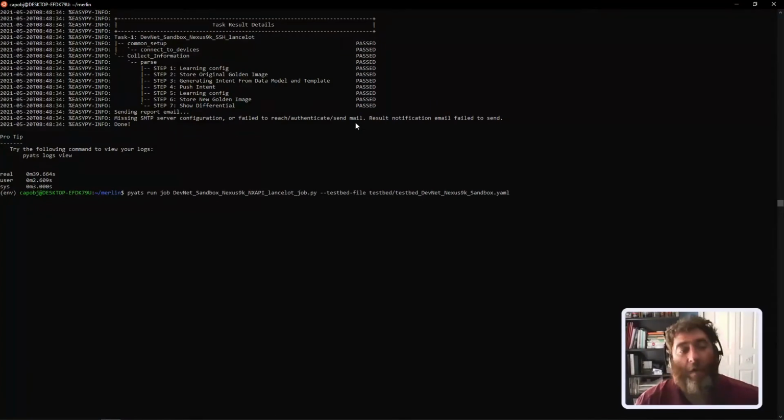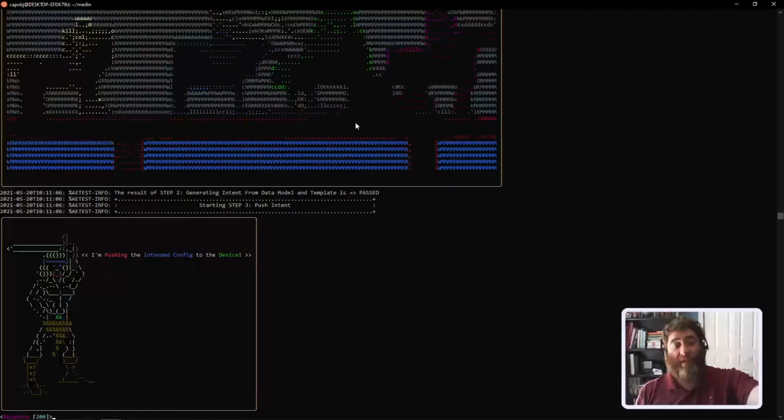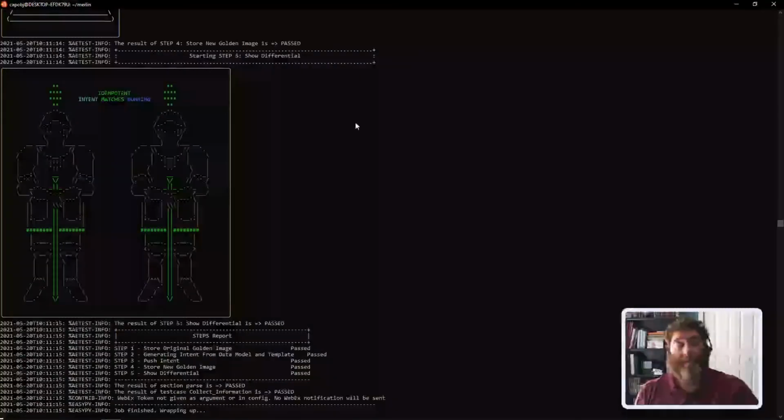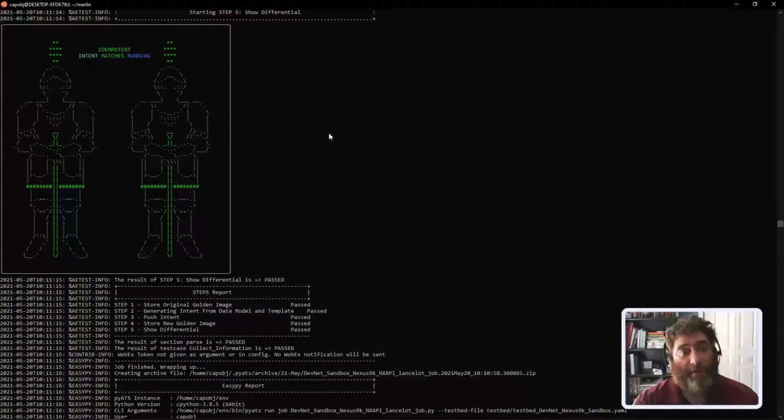And here we go. Now this is obviously going to be faster because it's not serially executing line by line. It's just pushing a declarative right here. There's the response 200. We've already pushed the intent. Now, is it idempotent? Yes, it is. It is idempotent.